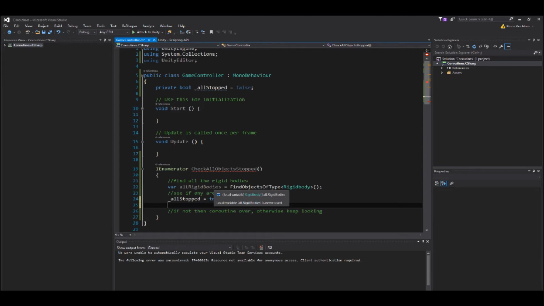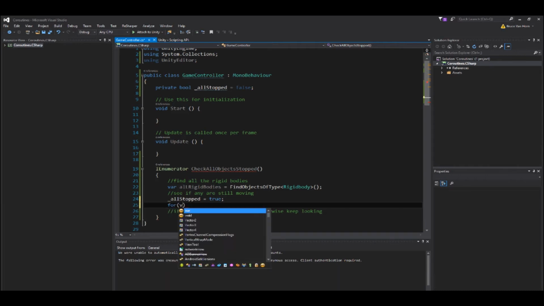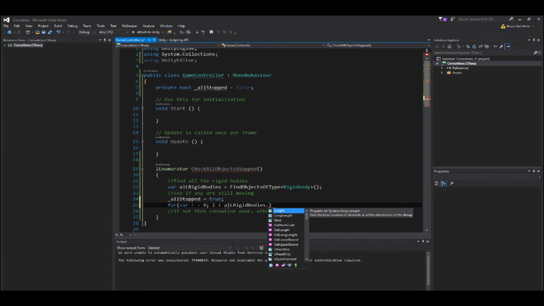All right, so which ones do we use? Which loops do we use with arrays? And the answer is for next loops. So let's make this a for next loop. So let's say for var i equals 0, i less than, and now we need the upper boundary. It's not a fixed number because we may add more spheres later on, so why don't we be flexible? I could go over there and count them, or I could just say all rigid bodies dot length, and that would give me however many are in that list.